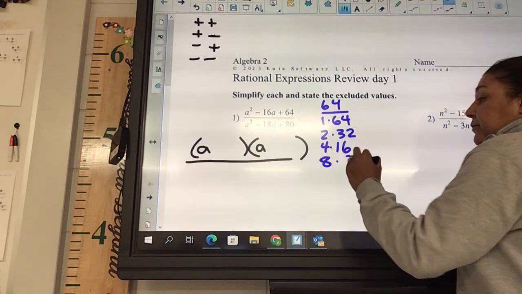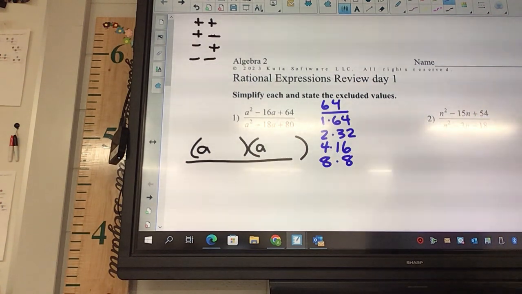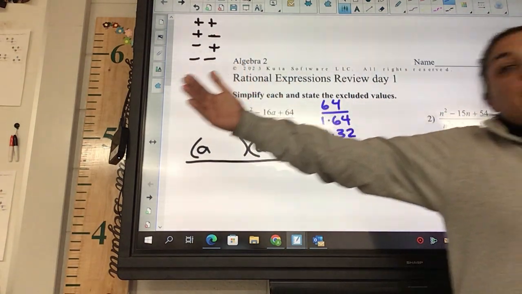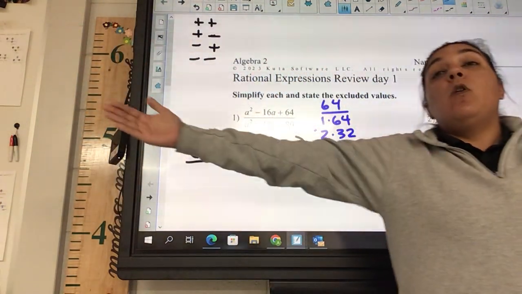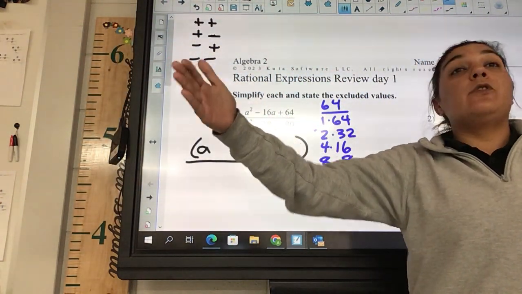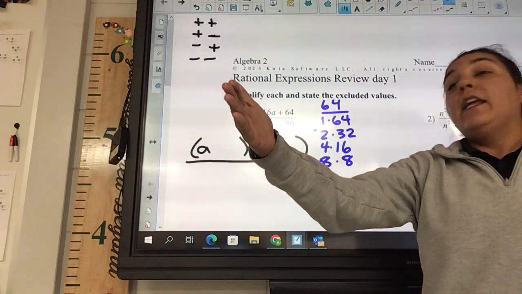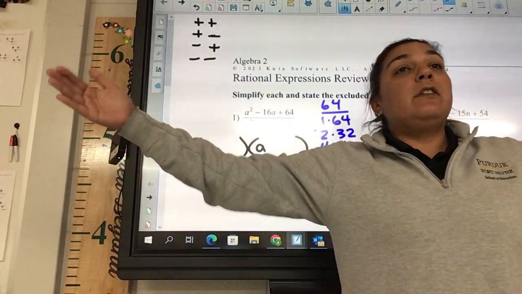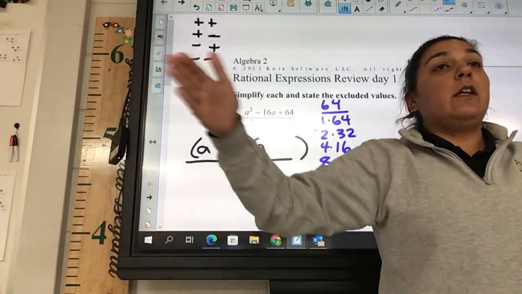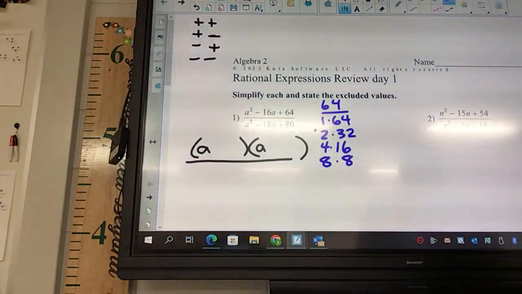If you look at this in terms of a number line, we have 1 and 64, and they're spread way out. Then our next set of numbers, 1 goes to 2 and 64 goes to 32, so now they're a little bit closer. Then we got 4 and 16, a little bit closer, and the 8 and 8 are touching. Every single time, those numbers start way far out and get closer and closer, and that's how you know you've gotten everything.